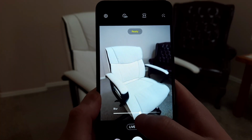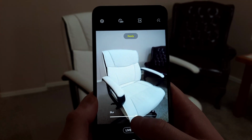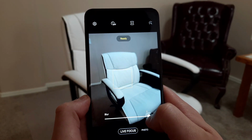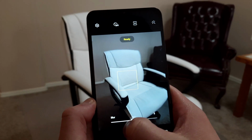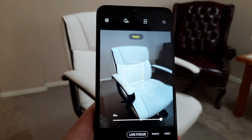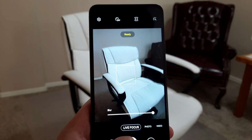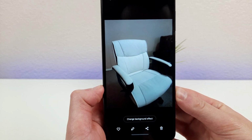One really cool thing about the live focus mode of the Samsung Galaxy A12 is that you can control the blur of the background. This is really cool because in some situations, you might want the background to be more blurred out, and in others, you might want it to be more clear. When it comes to taking photos, having control over as many different aspects of the picture as possible is always great.